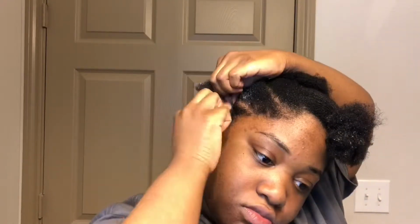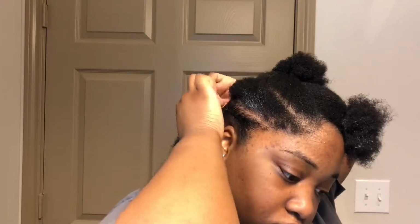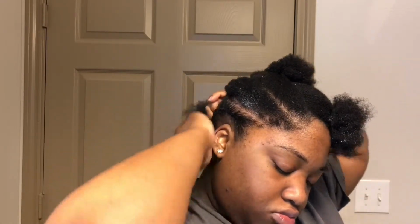Alright, so what I was saying in the video was I'm going to twist those three twists backwards, going away from my ear. I don't know why, but I just decided to do it that way. And if you don't know how to flat twist, it's just like a two strand twist and braiding at the same time. You just take two strands and add hair as you twist.